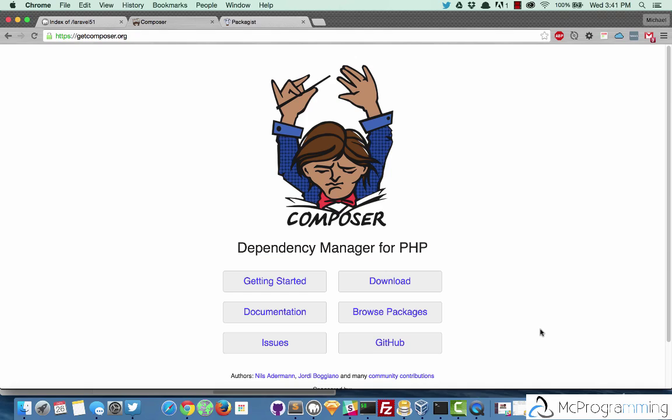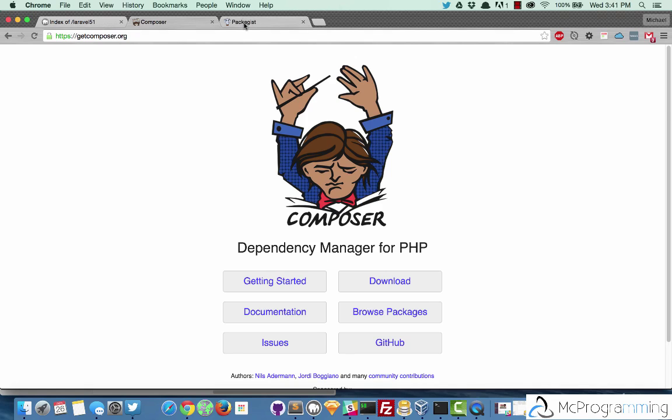What it does is it has a whole collection of all of these PHP packages that you can download and tie together that your project may depend on. And this is just a way of not having to reinvent the wheel of things that have already been developed. You don't want to have to redevelop validation or PHP unit or any other type of big package that may take you way more time to develop if it's already out there in the world to use.